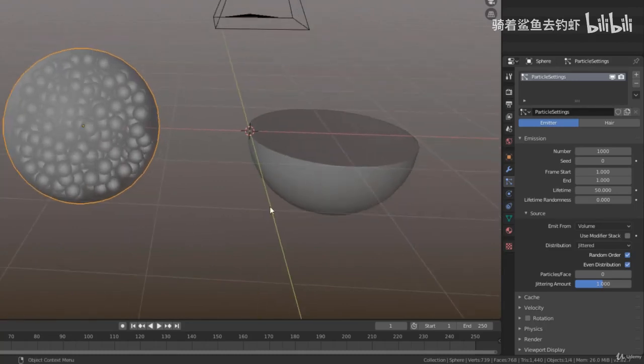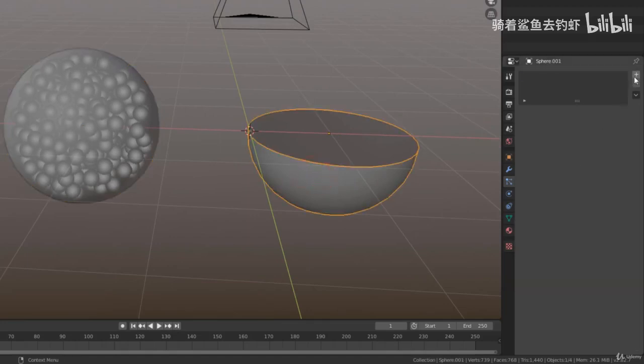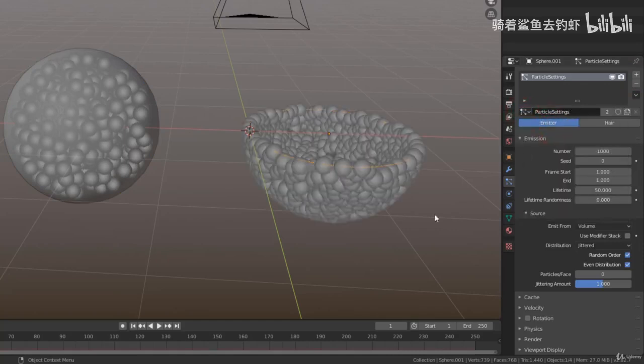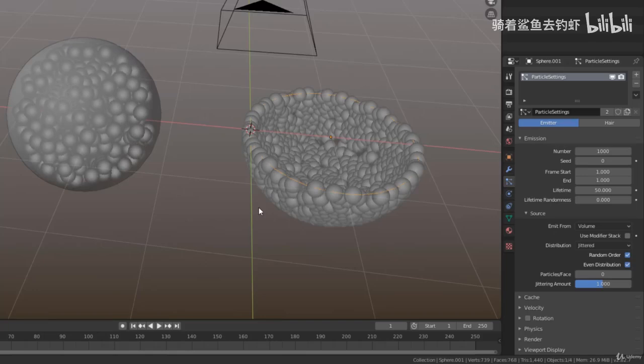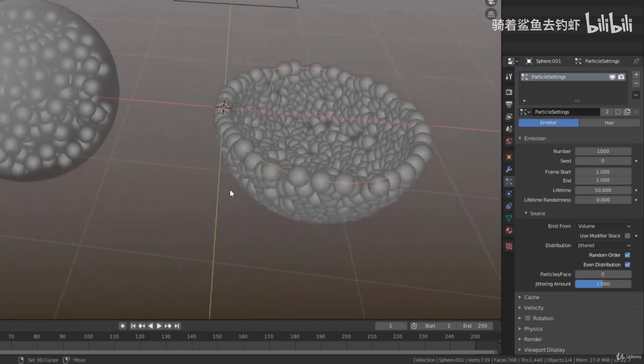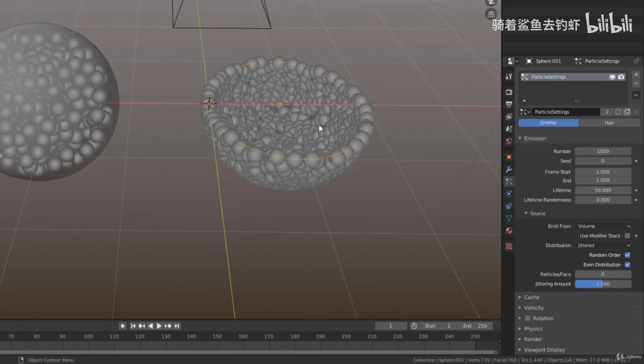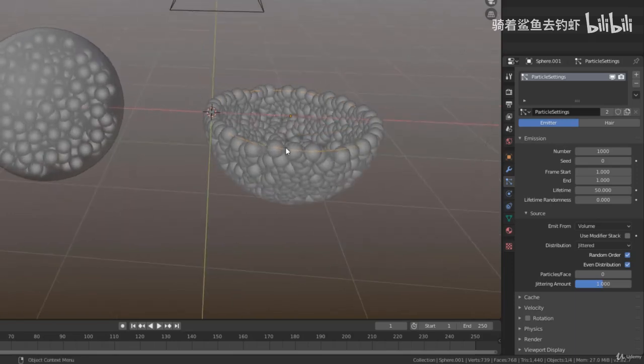Now let's see how this half UV sphere works. I select it and press the plus sign. Then I go down here. I can just select the particle settings because then it will copy all the information we have from this one. If I change some settings here, it will be changed on both. What you can see now is a slight difference here. It's not filling the volume on the half UV sphere as it does on the other. And that is how volume works.